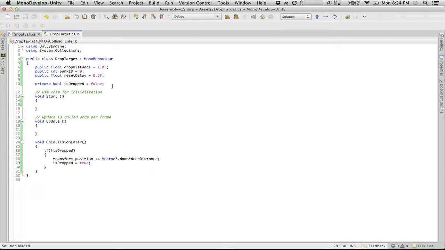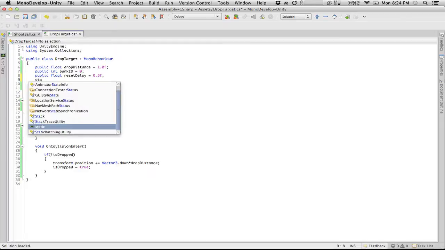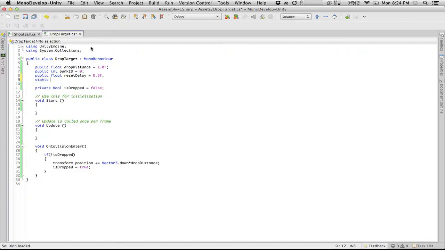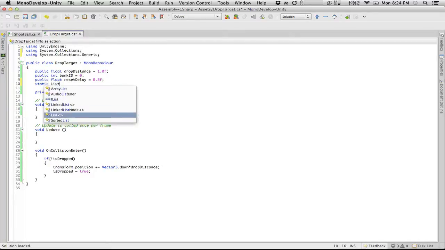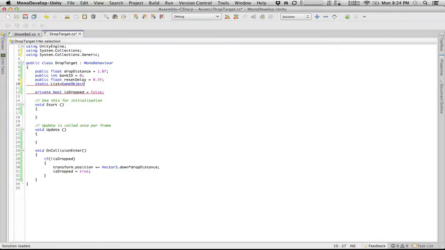So what I think I'm going to do is we're going to have a static variable here. Let's get a using System.Collections.Generic so that we can use our lists, and we're going to do a static list of type GameObject, that'll be good enough. Actually, let's make a list of DropTarget.